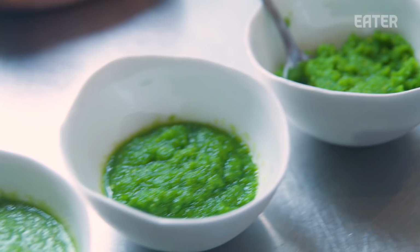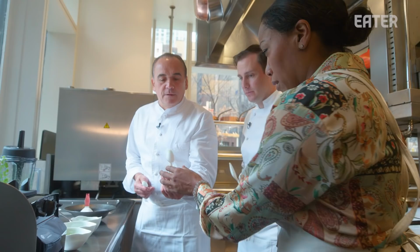Before, very sharp. After, and once you mix it with the butter and the white wine, it's almost elegant, yeah. Nice.